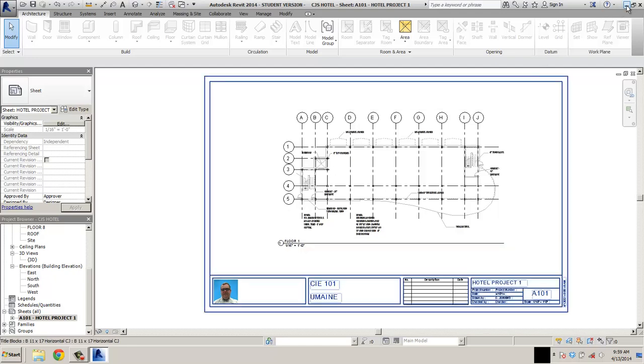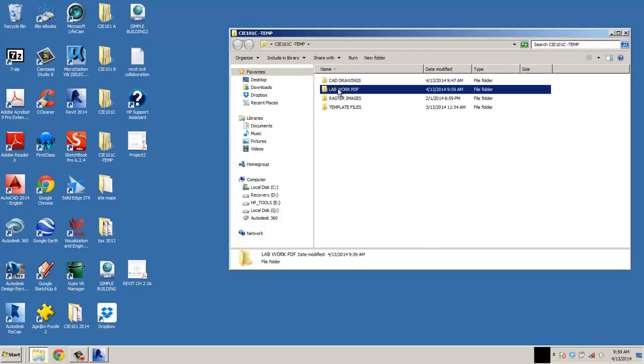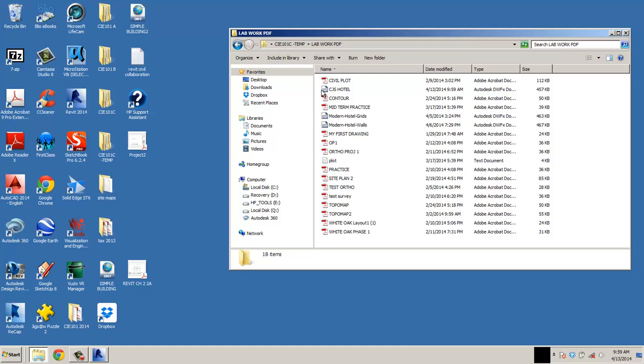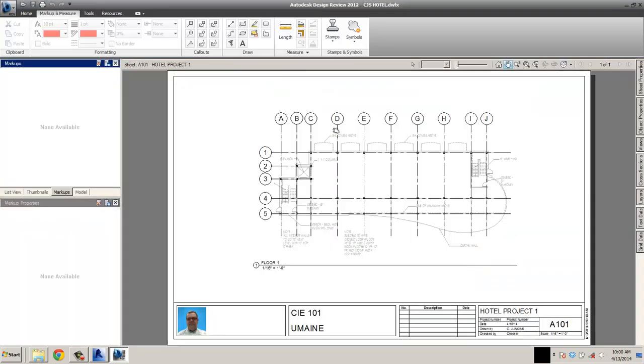Now most of you should be able to view this. It uses an EXP. I actually have the AutoCAD Viewer program on here. If I open that up, CJ's Hotel DWF, it's going to open up this program called Autodesk Design Review. And this is a program that a head engineer would look at your drawings, you'd submit them as a DWF, and he'd go in and say, well, you know, this area here, he'll put a balloon around it.